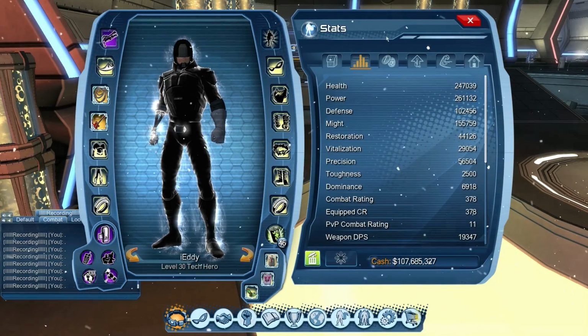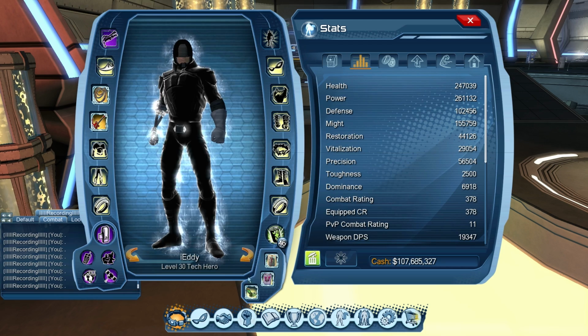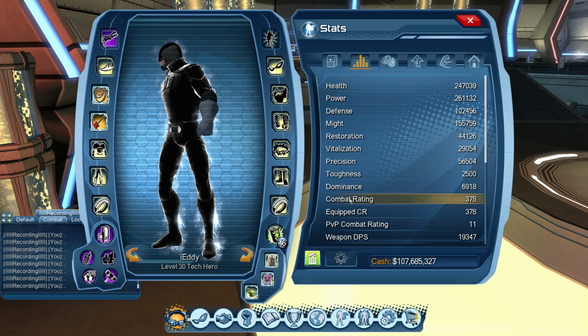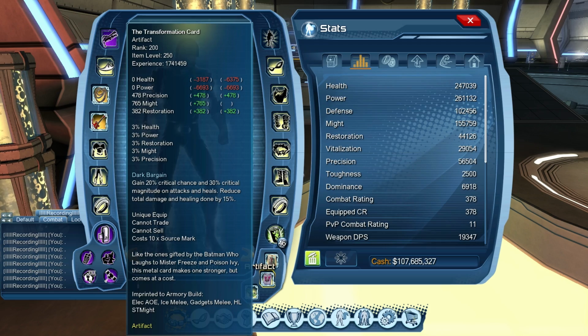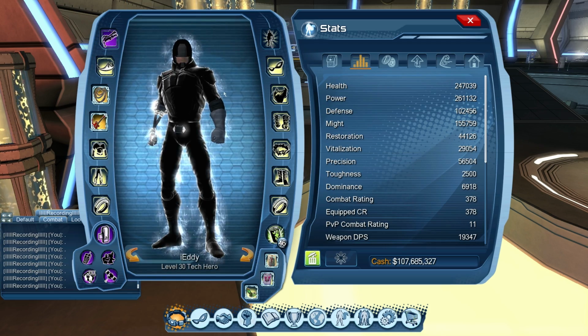Alright, here we are for melee ice DPS. Now as you can see, my might is lower than before. That is because I'm using the third artifact, scrap, for this one. Combat rating is same, transformation card, strategist card, same thing, the gear is same, mods are same, and I'm using rifle for this one. You can use any weapon you want because we're gonna be in melee range, but still rifle grenade is awesome.